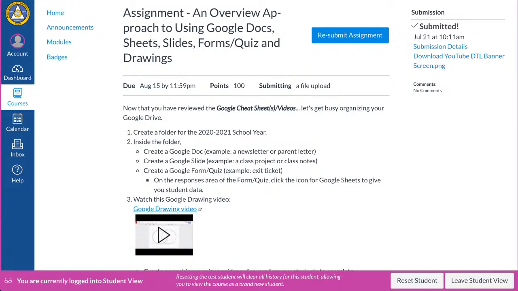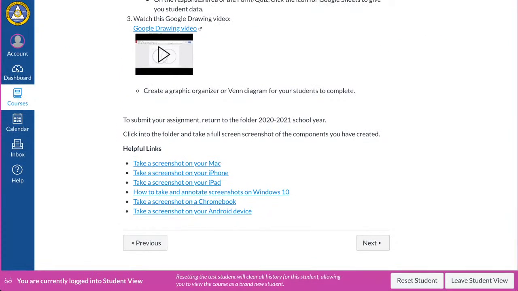Next, the assignment. The assignment here is going to be a few steps inside there. Once you have built the different assignment pieces that are sitting there, you'll have the capability to take a screenshot. Cole's going to go ahead and go over a few helpful links in dealing with the screenshot below.